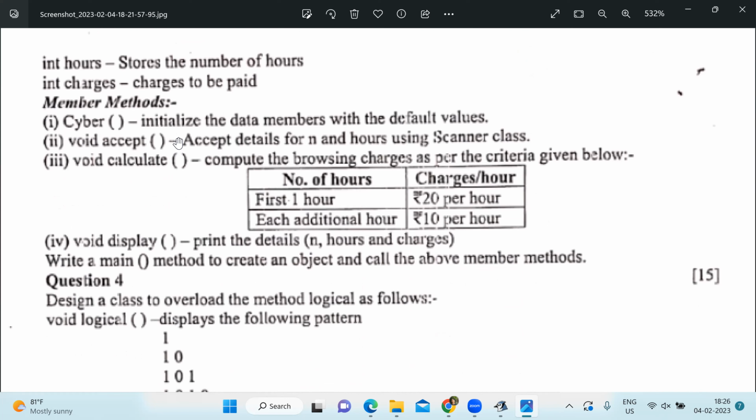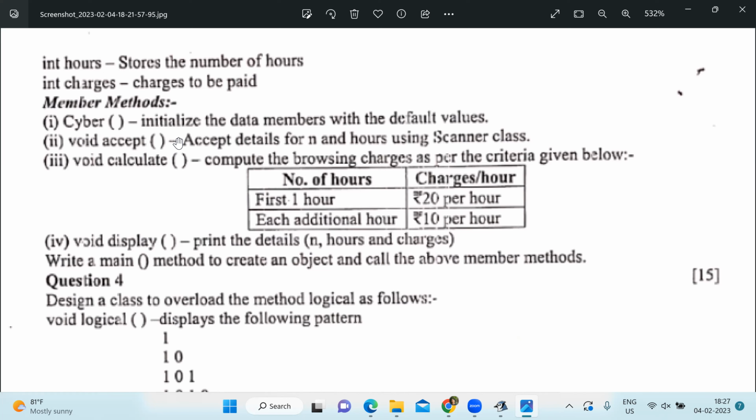What is the problem? You tell me the problem. Miss, I did hours plus for each additional hour. That's not the way. Assume that the hours is 5. You spent 5 hours in that browsing place, so how much do you have to pay?